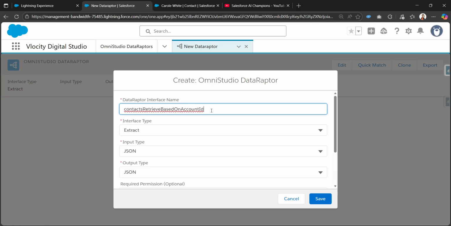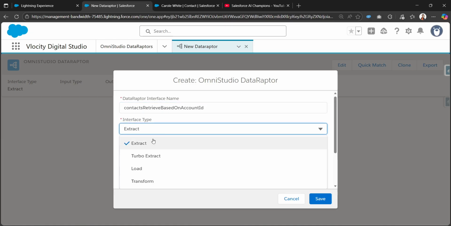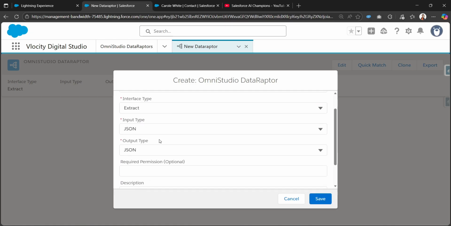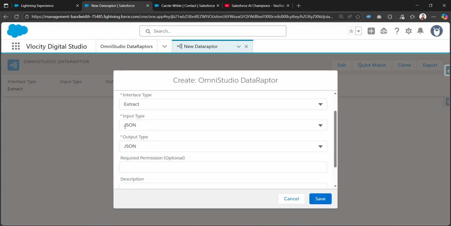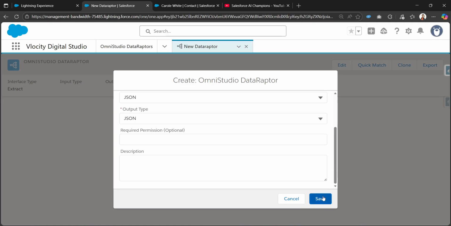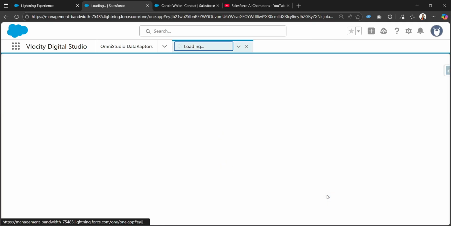So this will be my DataRaptor extract name, and we just need to select the Extract DataRaptor type since we just want to retrieve records from Salesforce. And these are good: input type as JSON and output type as JSON. So I'll click on Save.